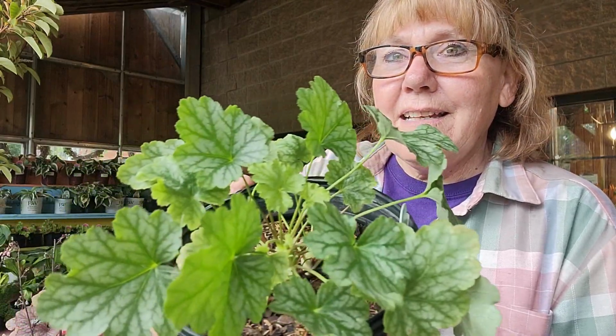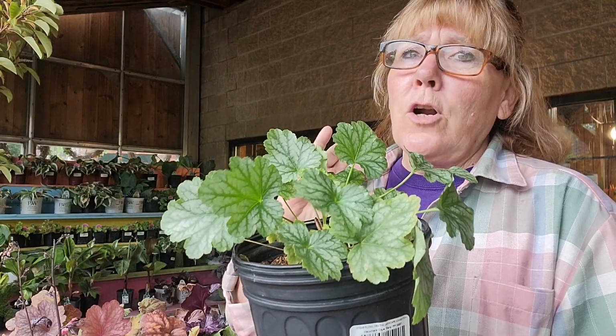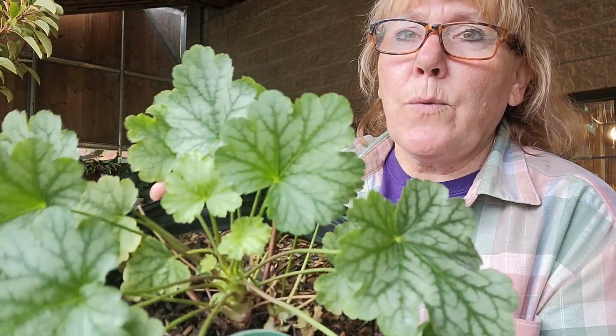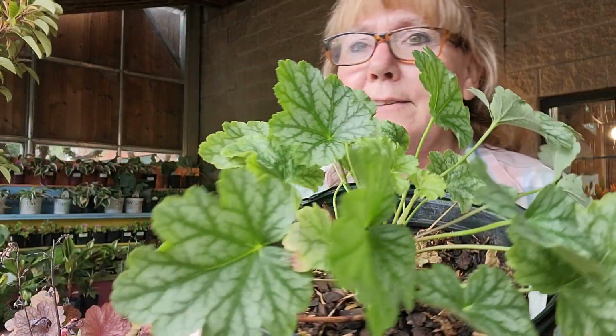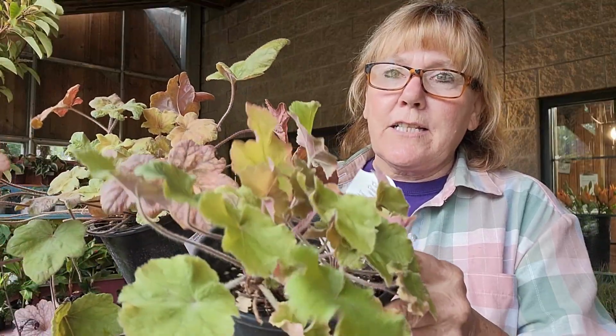And when I'm putting these in the pots, I always cut all the flowers off because I just want the foliage. This one here is called Paris. And that Wildberry one is the only one from Proven Winners, because maybe you don't have a Proven Winners near where you live. So everything else that I gathered were non-Proven Winners. So this one is called Paris. There's also one called Green Spice. So if you're looking for a little bit of that shimmer in the leaf, this might be a nice one for you. I also like some of these tan colored ones, or the pumpkin colored. This one is called Caramel.